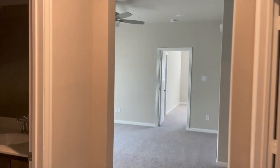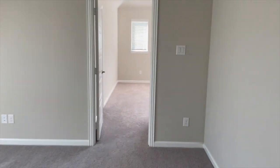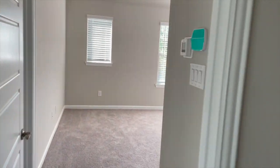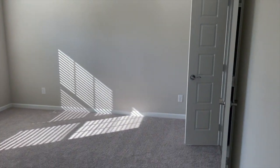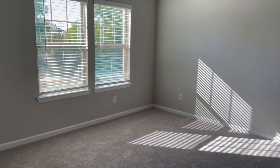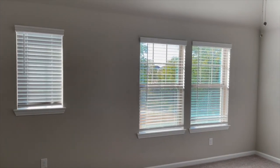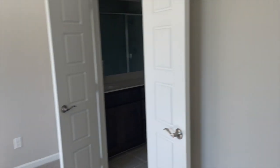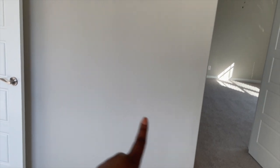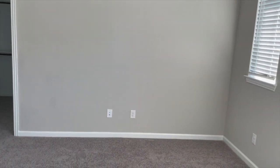So feeling good about that. Now let me take you across the game room, down the hall to the primary suite, which is a really good size. I think I'm going to put a sofa in here. Bed is definitely going on that wall. Nightstand on each side. I'm going to do like a long wall of curtains. I'm actually thinking about putting my dresser here so that I can put a sofa here, because that is a lot of wall space.